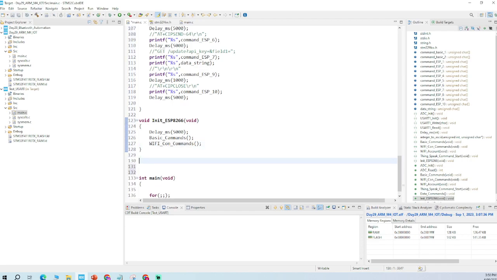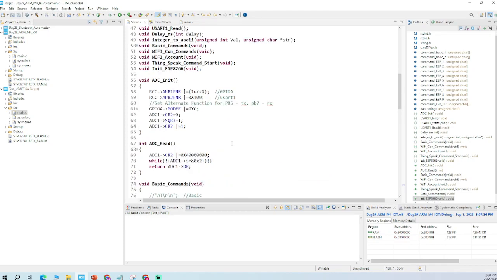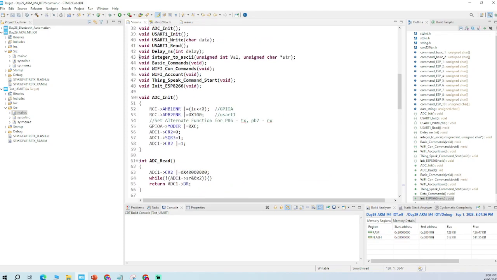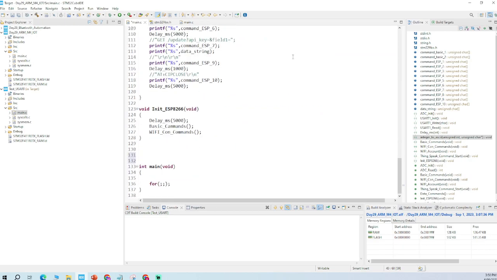So now we're going to use the real-time ADC value. So you would see that in ThingSpeak. So for that, you have to convert the values that you're going to get into an integer value so you can read. So for that, you got to write this function, which you already learned in your ADC program. That's what I'm going to do again. So nothing new, it's all you already learned. So I'll be just fast and quick.